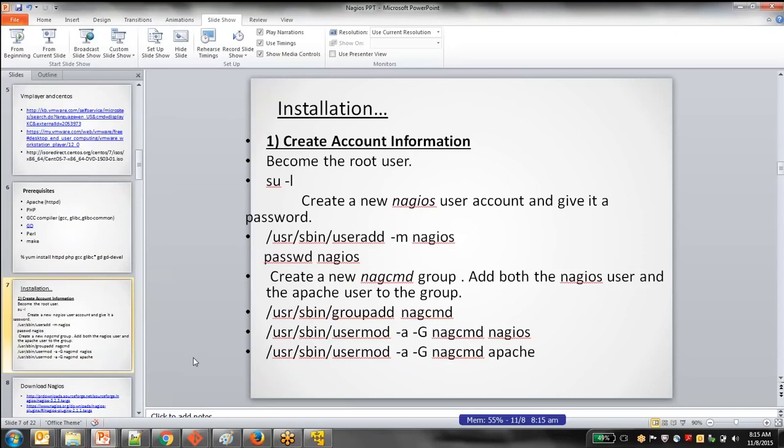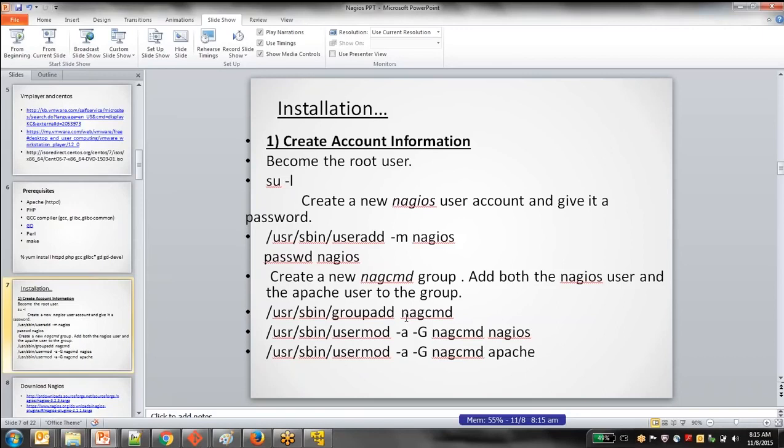Now Nagios is a separate user, and in order to work on this monitoring using Nagios, you have to create a separate group, so that any user added into this group will have similar features or permissions just like this user. So we are going to create a group called Nagios.